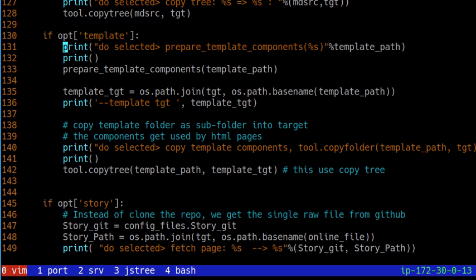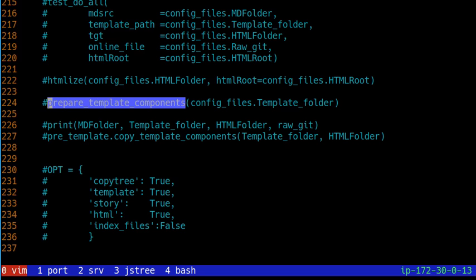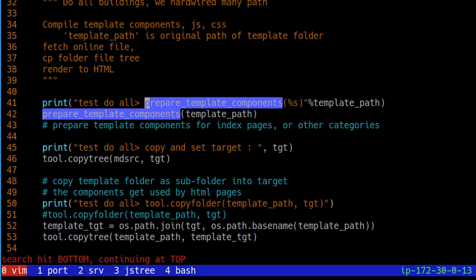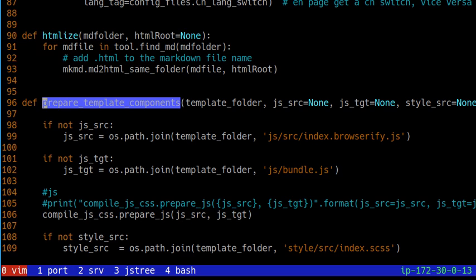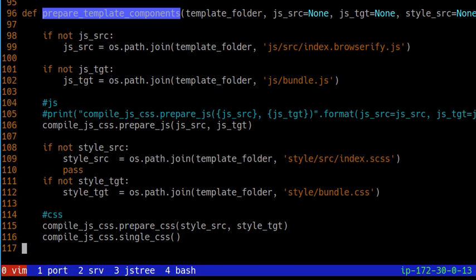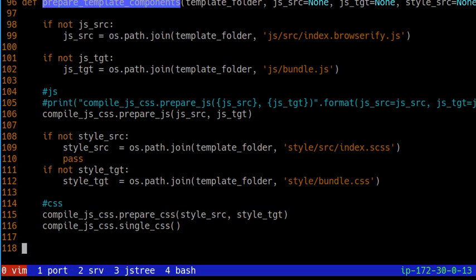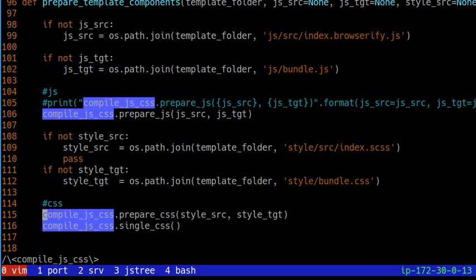Okay, if we specify the option to do the template, then the function prepare template component is going to be called, and it's going to recompile those JS and the CSS. Let's focus on the JS part. We can see it compiles JS and CSS, then prepares those JS.